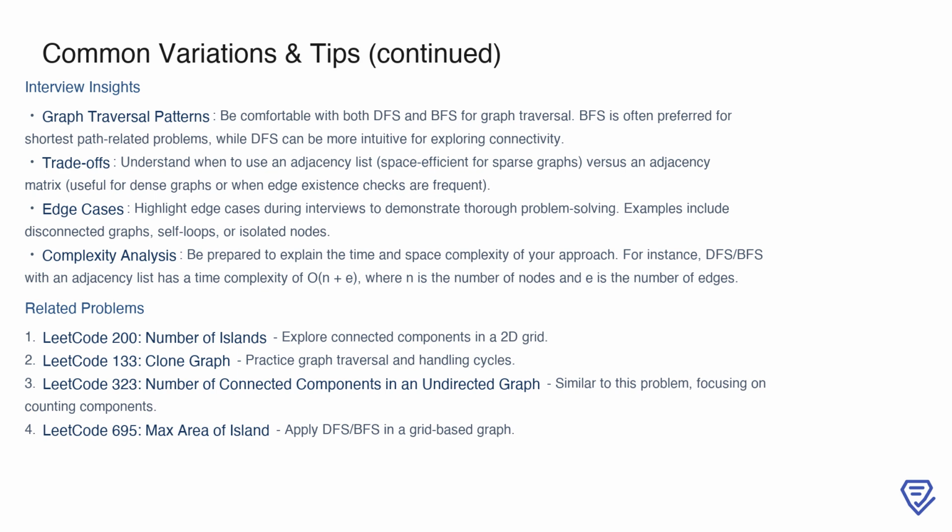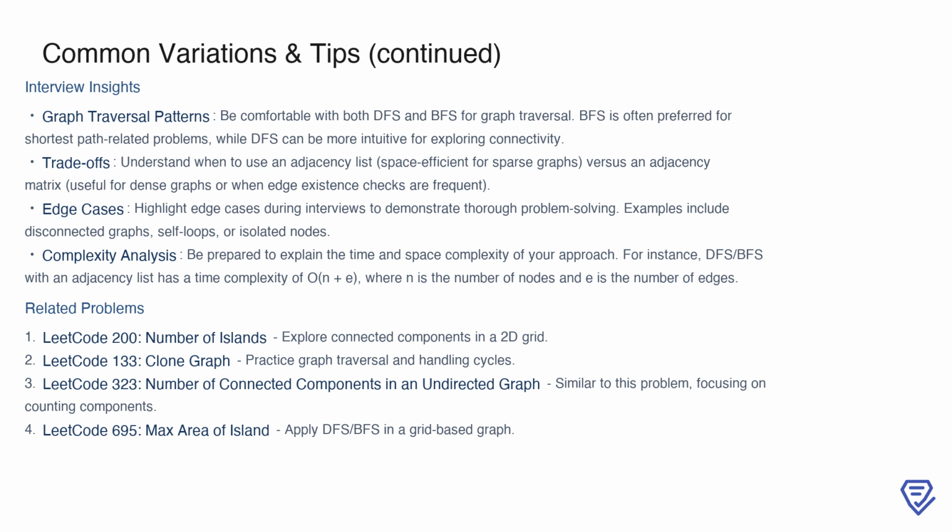Highlighting edge cases during an interview can showcase your problem-solving thoroughness. For example, consider disconnected graphs, self-loops, or isolated nodes, and explain how your solution addresses these scenarios. Additionally, be ready to analyze the time and space complexity of your approach. For instance, when using an adjacency list, both DFS and BFS have a time complexity of O(n + E), where n is the number of nodes and E is the number of edges.